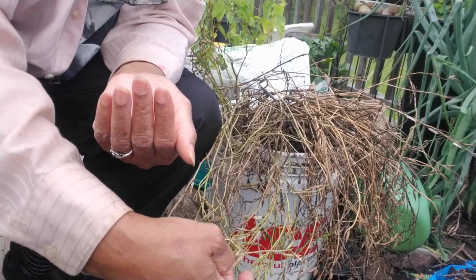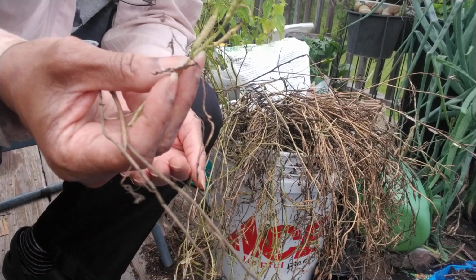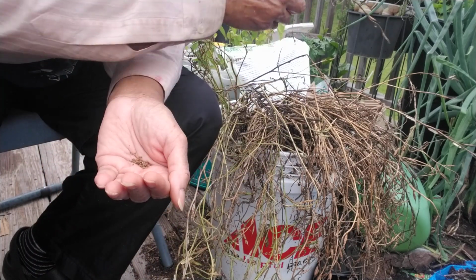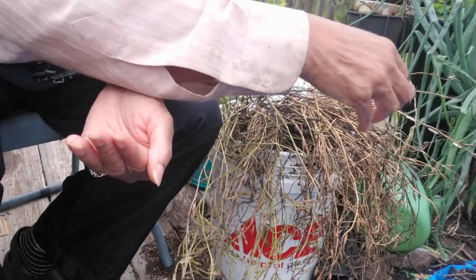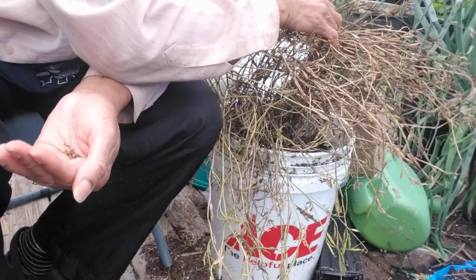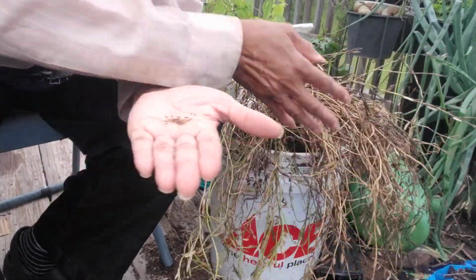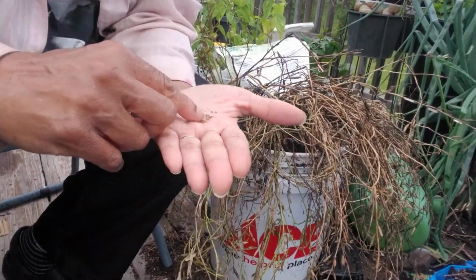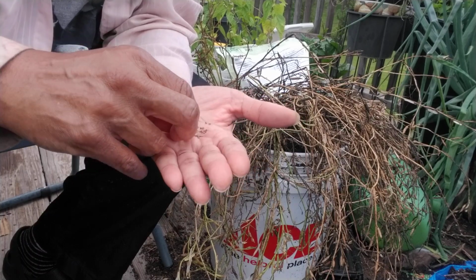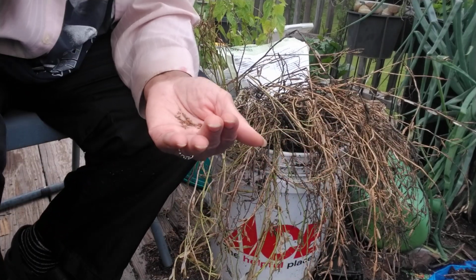I'm just grabbing some more. And see, these are not done. Look at that. They're not ready. That's green. Can't use those. They won't do what you need to do. So there's some more in here. I'm not going to make you sit through it. I just wanted to bring this to you because everybody don't know how to harvest their seeds. But as you can see, the seeds are in there.